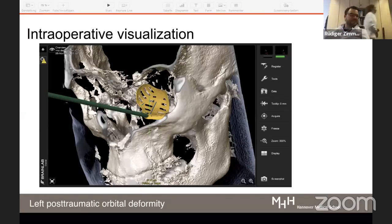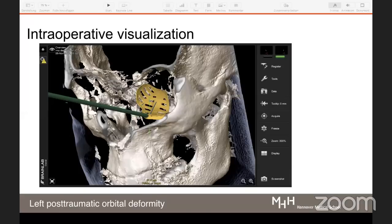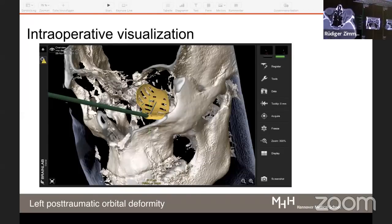Yeah, so this is a hematoma. I can show you maybe in real time. Can you see this? You can see that the optic nerve is stretched, that the globe is not round anymore. It's like a tulip. It changes its shape. And you see at the lateral zygoma on the left side, there's an extraconal hematoma. So it's not in the conus, between nerve and muscles, it's extraconal. But again, it's like a space occupying lesion that pushes the globe forward. And the patient has no visual acuity at the moment on the left side.